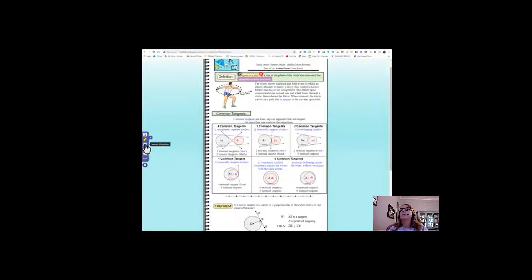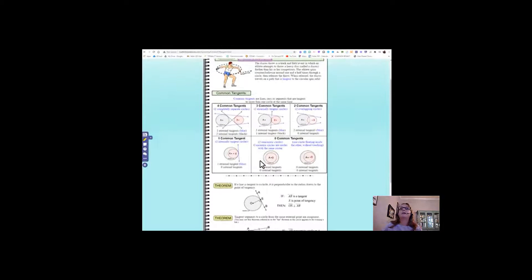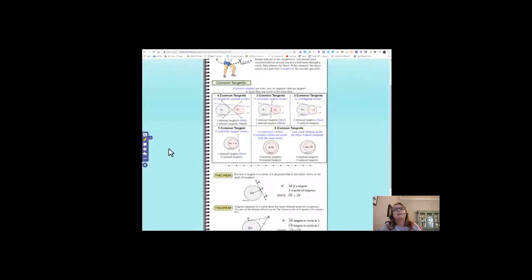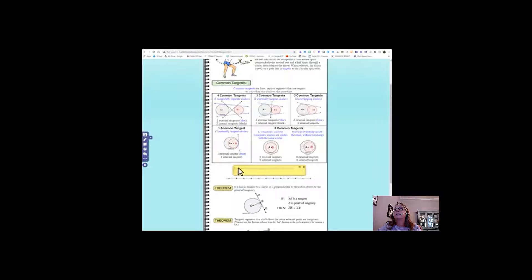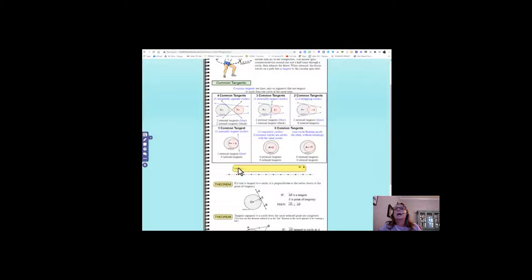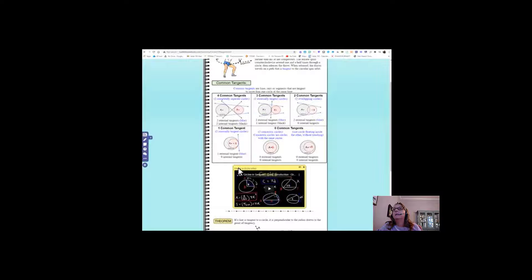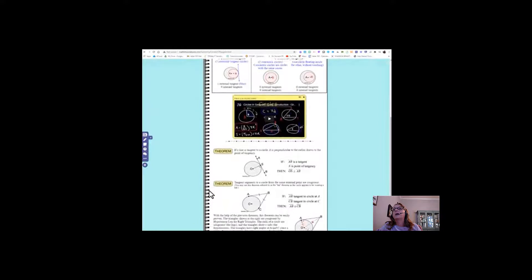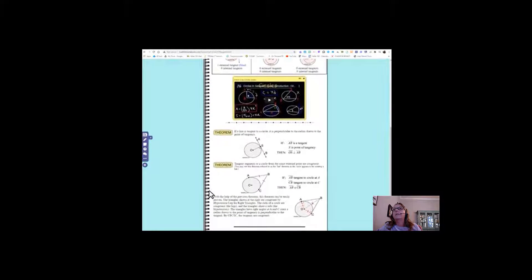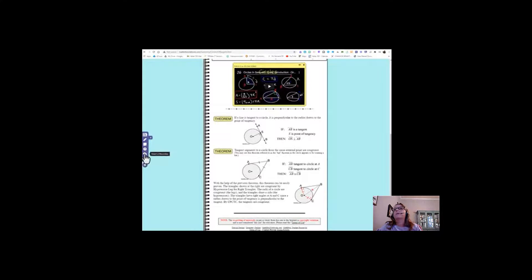The next one that we're going to look at is the post-it note. I really like the post-it note because it's very different. So remember that this is me, the teacher, setting this up prior to instruction or I guess I could do it in real time. Students will have similar buttons but not all of them. So I had to highlight where I wanted that post-it note to pertain to before it appeared and then I can type in it. Over to the right in that post-it note you'll see a little camera because I can record a video or like I did I pasted a link to a video or I can just put information there.